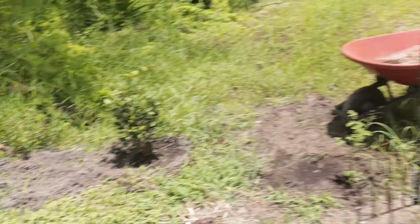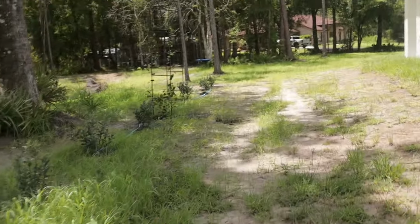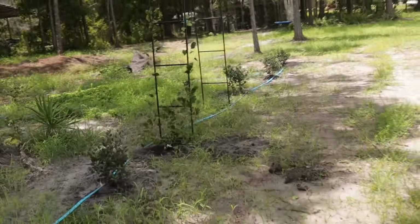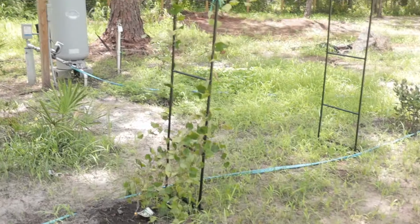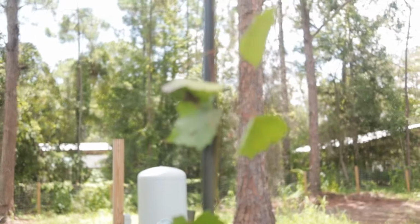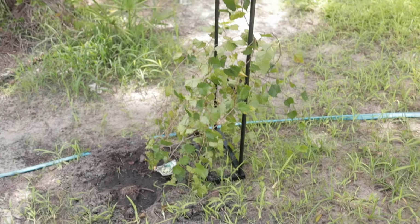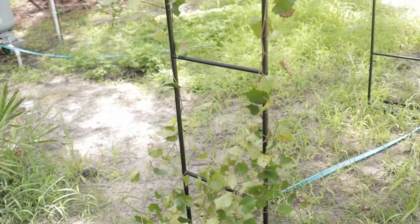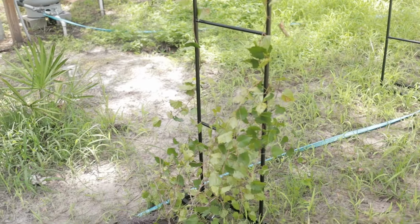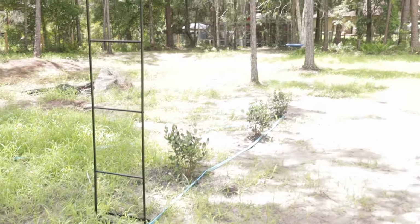I did plant out the last Bajoa. And then all the way down the line here, I am very excited about my muscadine vine. It was actually twirled across itself inside the planters. When I untangled everything, it was already about 5.5 feet up here. I managed to wrap it a little bit, and I just took the green tape it came with and tied it on, and eventually I'll remove that. It is pretty large already, and these grow like weeds out here to begin with. It's literally everywhere, but this is the named variety, which hopefully I will be getting fruit from very soon. And then it will make its way, no doubt, across the entire arch and continue on with the line of Bajoa.